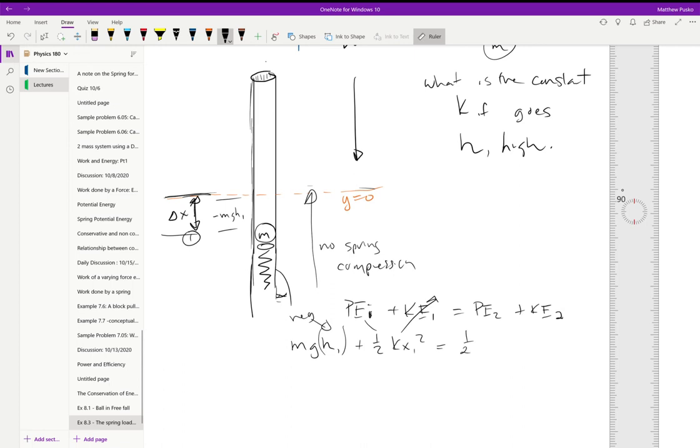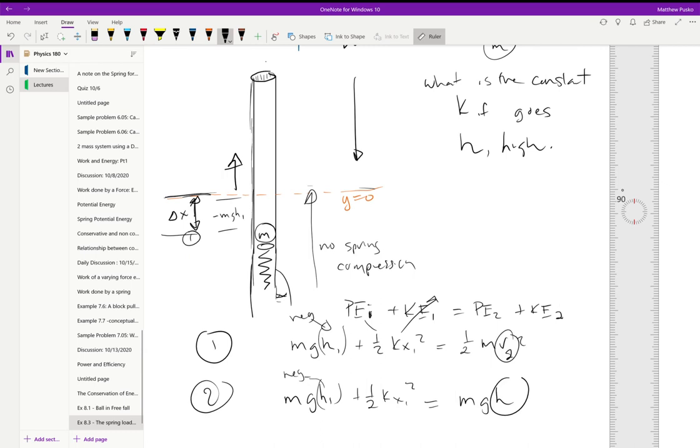We could take this problem in two directions. We could figure out what the velocity is right as it exits. So all of that energy would be turning into 1/2 mv final squared, 1/2 mv at 2 squared, and we could solve for the velocity. So we could hold on to that problem. We'll do that. But we could also say that this mgh1, where this is also negative, plus whatever the spring is compressed, that's always a positive value, turns into some mgh. That's what we're looking for. How high does it go?